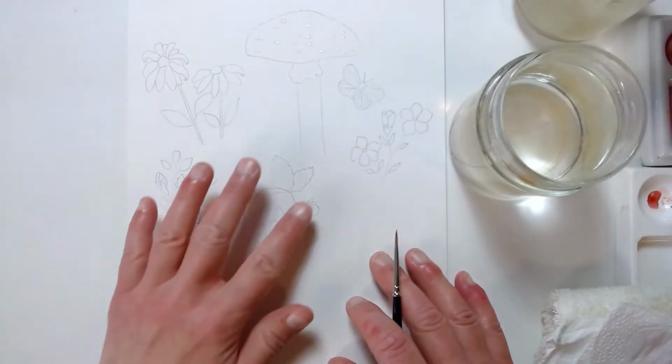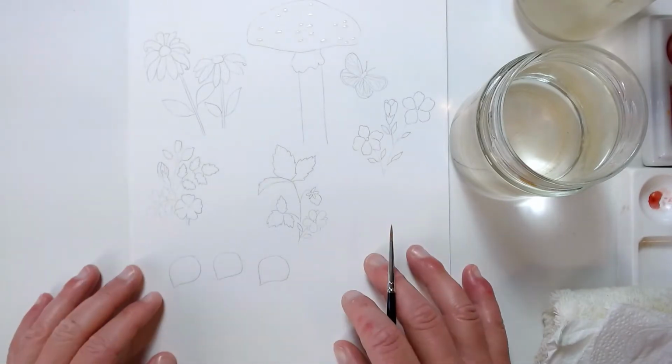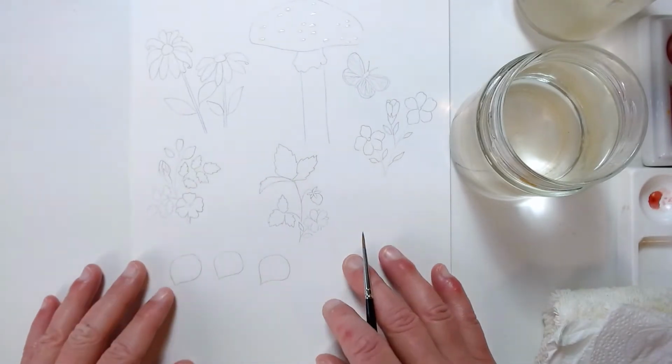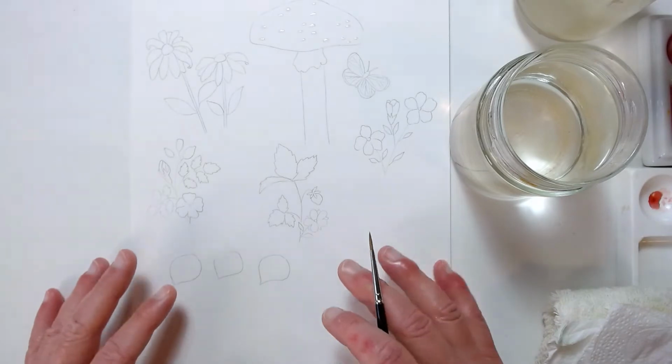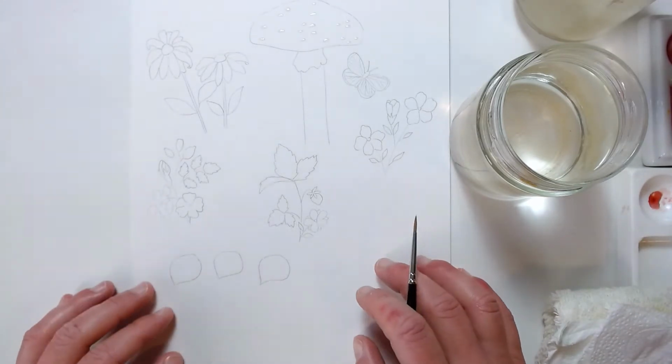In this lesson I'm going to show you my technique. I have a couple of different, well, two or three different ways of painting, and the technique you use depends on your personal preference, of course.